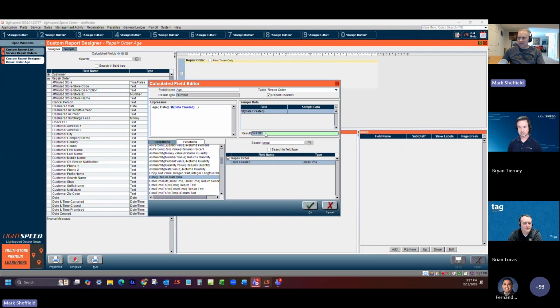Now you'll see that this comes out to 37,481. The reason that happens is because Lightspeed goes back, and I think it chooses January 1st, 1900 as the default date if there aren't any fields in there. But if we just want to see what that would look like, then if this RO was created on 12/31/25, it would be 43 days old. So that looks good the way I want it.